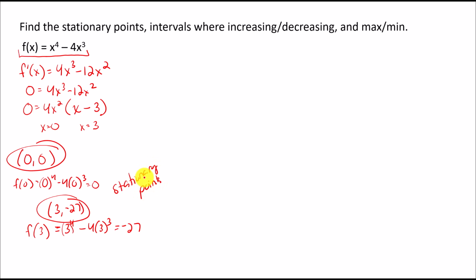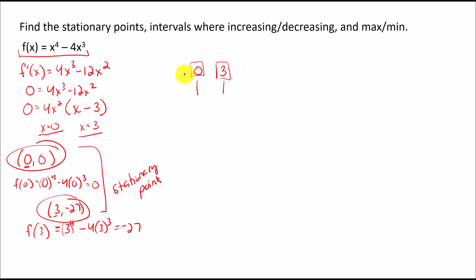And again, if I just asked you for stationary points, you would be done. Now we're going to take these stationary points, this is 0 and 3, the x values, just the x values that we found earlier, and we're going to do a sign chart. And when you have multiple values that are going to be in your sign chart, and you could have 2 or 3, we are going to make sure that those are in order from smallest to largest. So I'm going to write the 0 first, and then the 3. And we're going to do a sign chart. 0 and 3 are my important values. I need to test values to the left, between, and to the right of these.